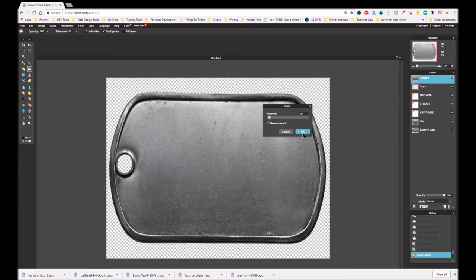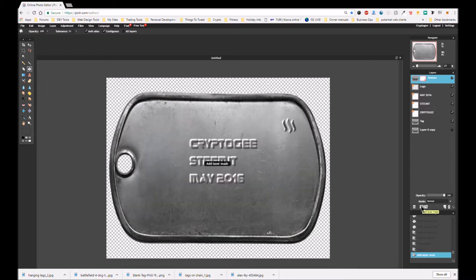You don't want it too much. Okie dokie. Now, as you've probably guessed, we're going to add a layer mask. Add layer mask, which will hide it. And then we're going to come up to our brush here.